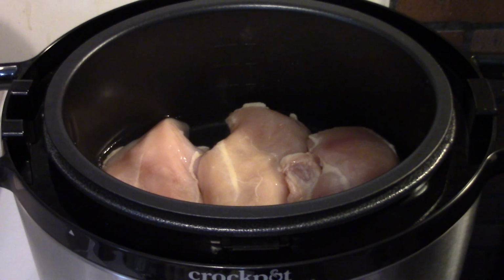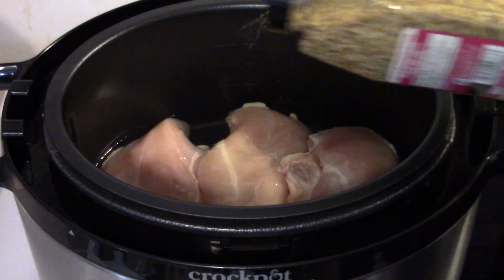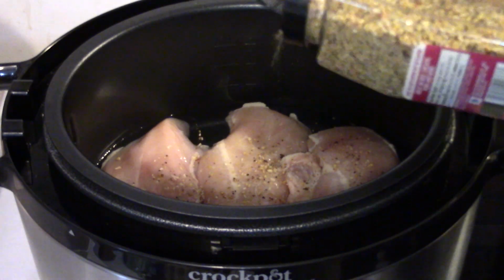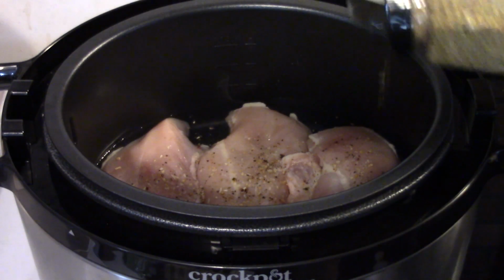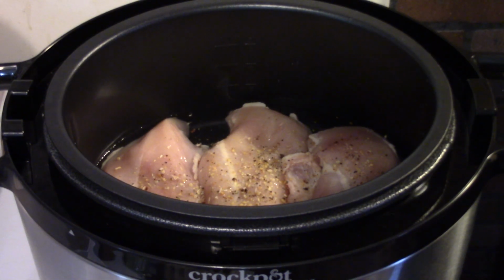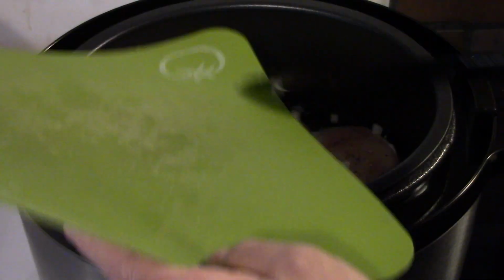And I'm using my McCormick's Himalayan pink salt, black pepper, and garlic seasoning. If you don't have that, a little salt, pepper, and garlic powder or granulated garlic works. I'm just sprinkling this over top of the chicken. I have one small onion I diced up. That's going to go in. This is going to be a quick, easy, and delicious Sunday dinner.